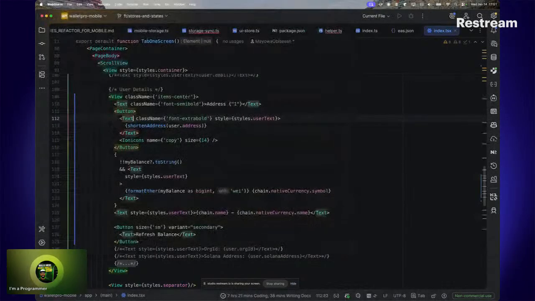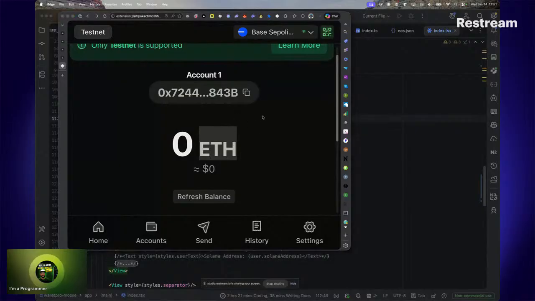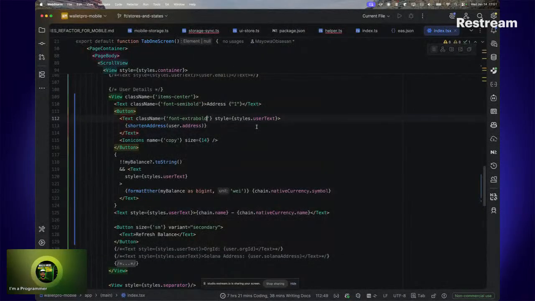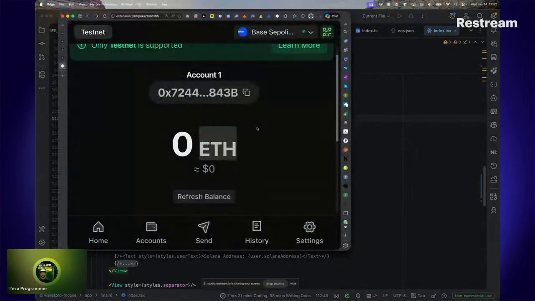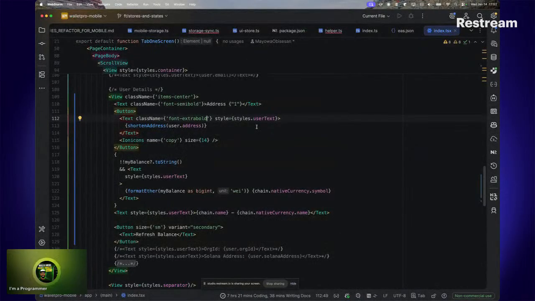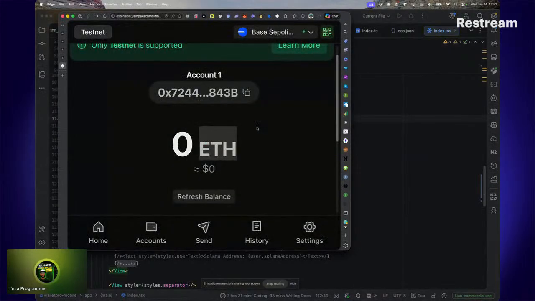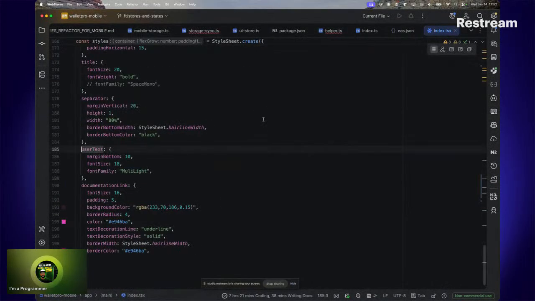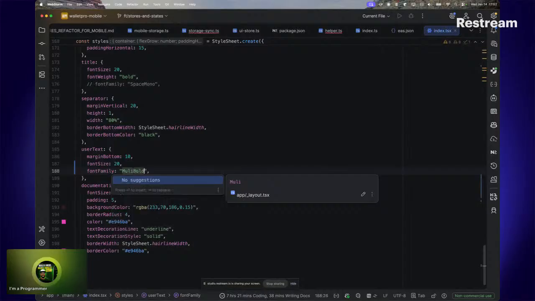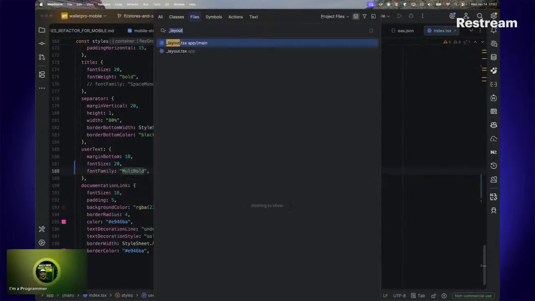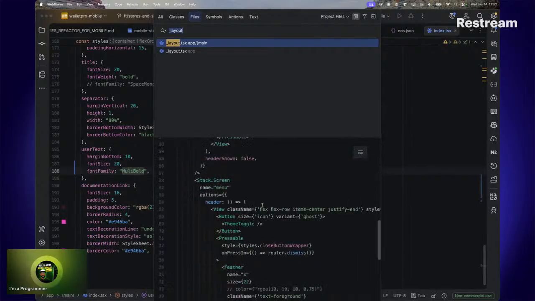It's not going to be black, but it's going to be extra bold. So the color is going to be gray, which is just text muted. Now I'm not going to change the color because it's the color of the button, so there's no need changing the color. Okay, so for the text, we've already defined that. The size is 18, which I think is good enough for our use case right now. It's small, so I'm going to make it 20, and it's not going to be light anymore because now we want it to be actual bold. So it's going to be fully bold, if I'm not mistaken. I think we have the bold defined in our layout.